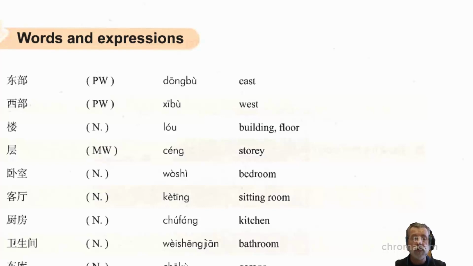This is Contemporary Chinese, Revised Edition, Volume 2, Lesson 6, and it's the second list of words and expressions. So we're going back to our compass points again, and we start off with east, 东部, and we also have west, 西部. So 东部 and 西部 will refer to the eastern or western part of a country. So you might talk about 中国的东部, the eastern part. 部 means part, amongst other things.